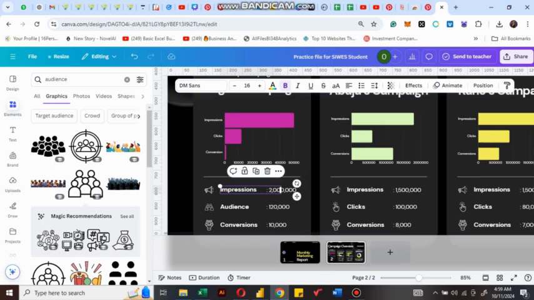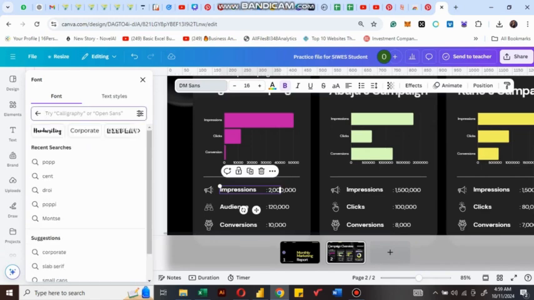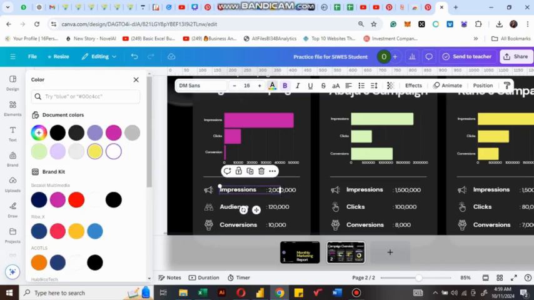So if you want to edit any of the text, maybe after you have clicked on this text, you want to change the font, this is where to change the font. So you see different fonts. You can type the name of the font you want. If you want to increase the size, this is where to increase or reduce. If you want to change the color of the text, this is where to change it. This text is already bold, you can make it unbold, you can bolden it, you can make it italic, you can underline it, you can strike it too.